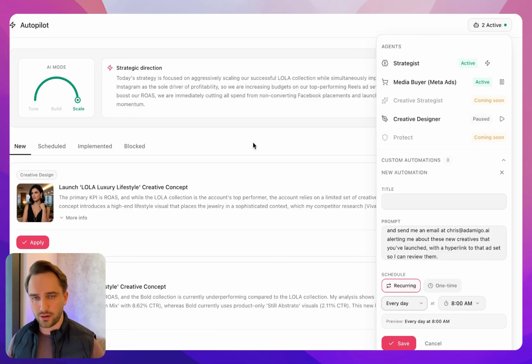So you need no experience really running ads, or if you have experience, even better, you can set up really detailed, nuanced, smart, agentic custom agents to completely automate your media buying operation. And the beautiful thing with these custom agents is that obviously they have all the context and reasoning capability of AdAmigo. So it knows about your entire ad account, seasonality, trends over time, priorities that you have, performance targets that you have. If you connect HubSpot or other connectors, it has that data as well. And so it's almost like briefing a human on how you want a certain task to be done, and the agents will do the exact same way.